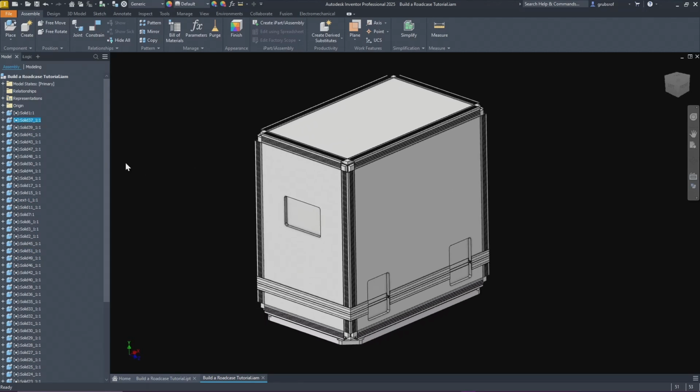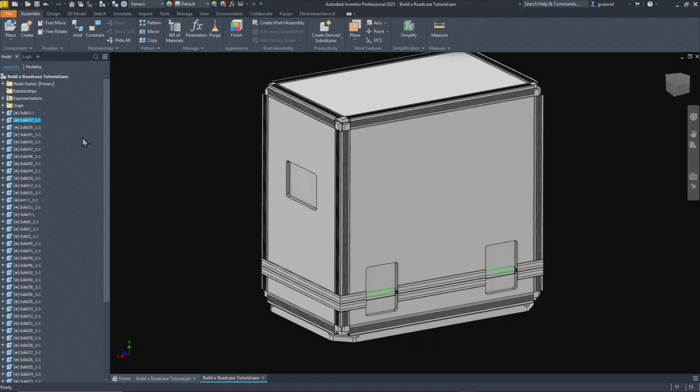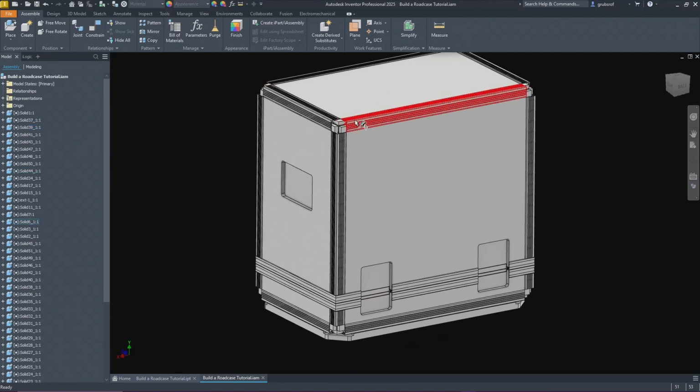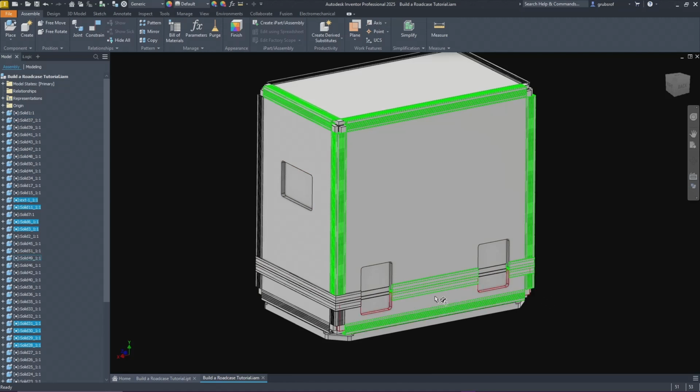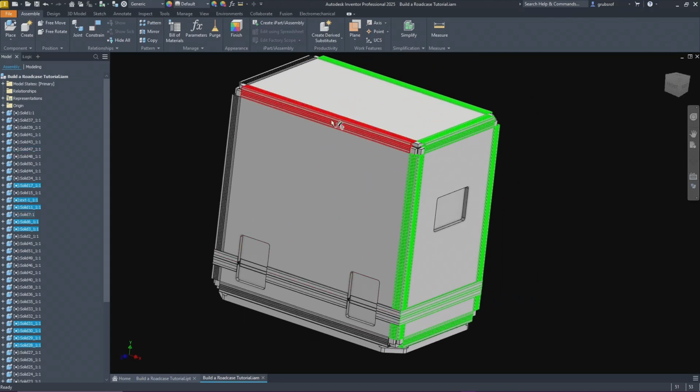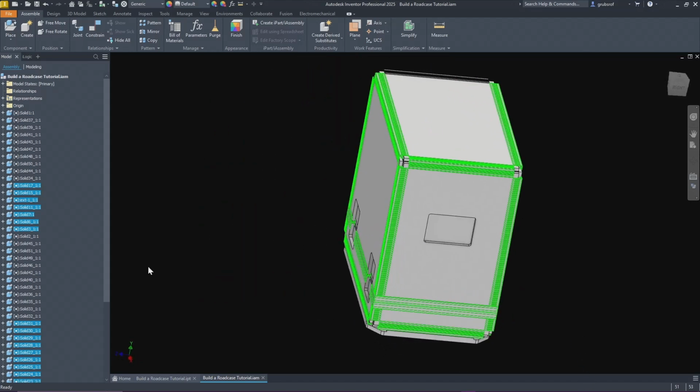So for now, let's do this. Which one are we selecting? See, that's foam. That does me no good. So let's just do it the hard way. We're going to select these. And you can see in the history tree, it's all over the place. Let's see if I can get every one of these without selecting something else. Which doesn't take much. A little slip of the hand, and all of a sudden you have a wrong part. Okay, we have all those.